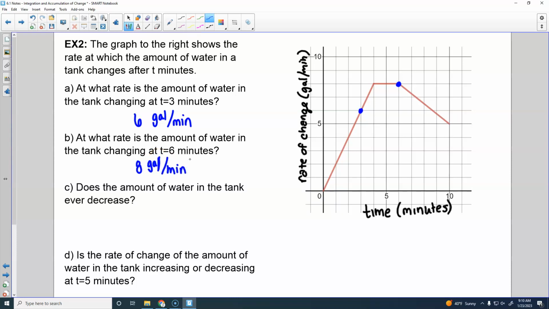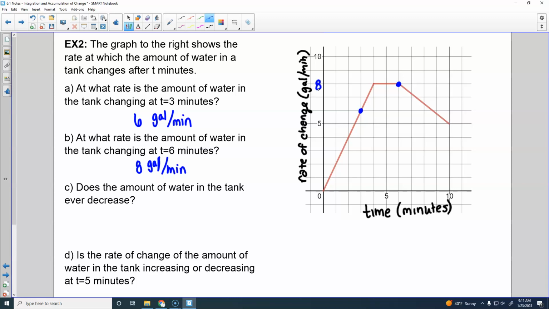If they asked for the rate that the rate of change was changing, then we wouldn't be able to answer that because we've got a sharp turn in the graph and we couldn't tell what the slope is. But this just asks for at what rate the amount of water in the tank is changing. This is the rate of change of the amount of water in the tank. So we're just reading off from the y-axis here. That would be 8 right there. So it's okay that there is a sharp turn there because it's not asking us for the derivative. If it asked us for the derivative, it would matter that there's a sharp turn there, but it's not.